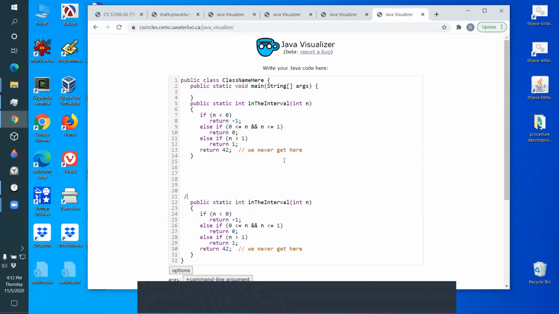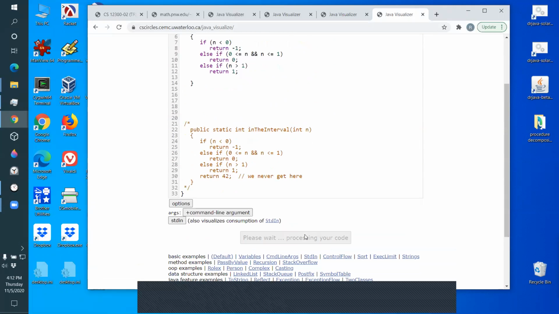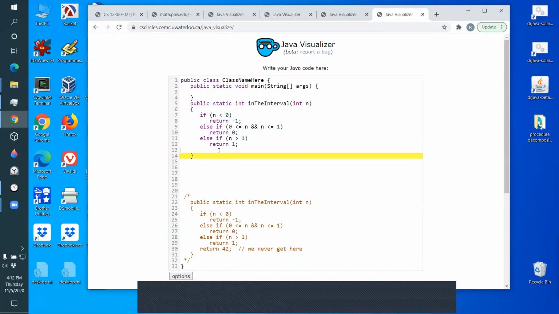Now, here's something interesting. Let me comment out this one because we haven't done it yet. If you never get there, delete it. Okay? Now, compile it. And Java doesn't like you. Missing return statement. Okay. It wanted that return statement there, even though we never got to it. We just agreed that we never got to it.